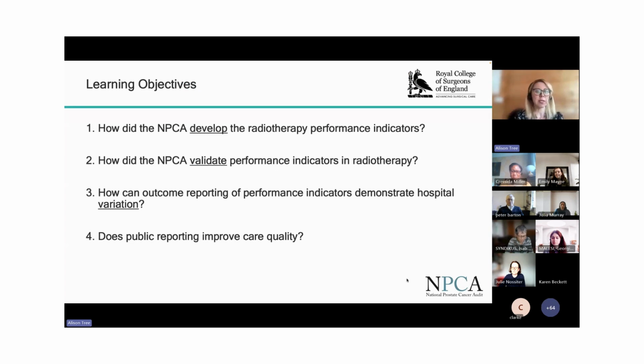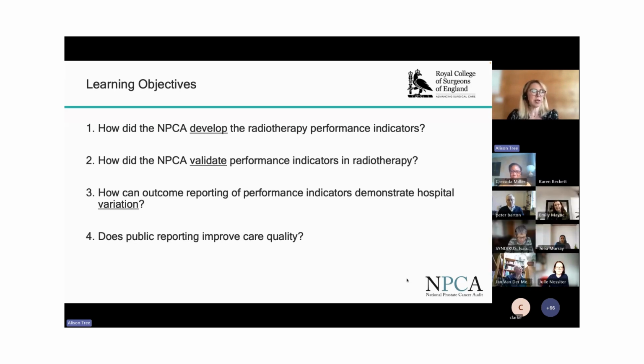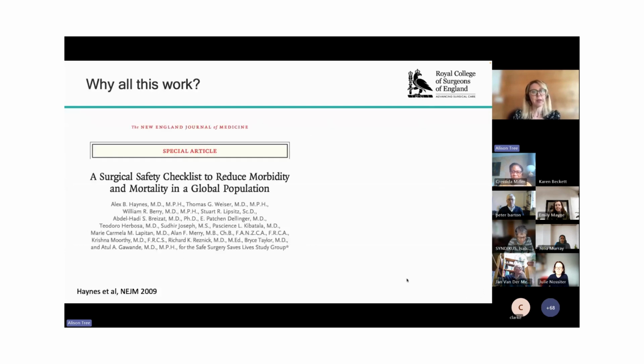So first of all, how did the National Prostate Cancer Audit develop the radiotherapy performance indicators? How did we validate these performance indicators in radiotherapy to check we were measuring what we wanted to measure? And how can these performance indicators demonstrate variation between hospitals? And most importantly, how does this reporting and all of this very hard work improve the quality of the care, which is, of course, why we've got so many of you on the call today, and it's great to see so many people joining. So why is there so much invested in this work in the UK for prostate cancer?